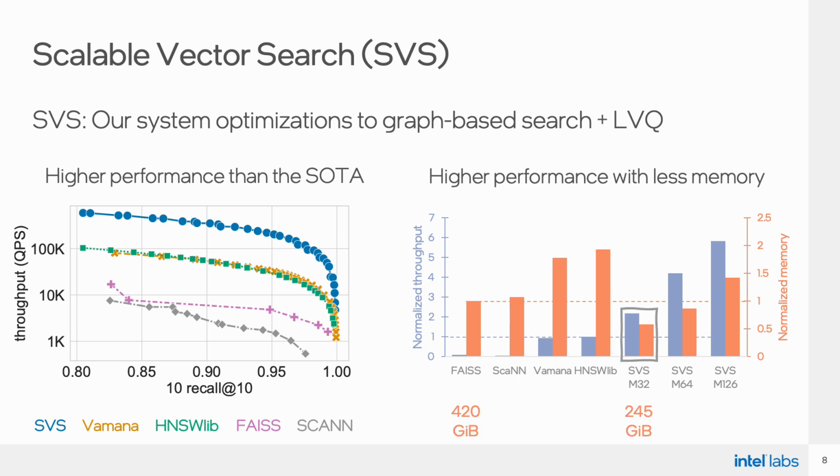With only 32 neighbors, SVS already outperforms its competitors while using less memory than any of them. This behavior is accentuated for 64 neighbors, achieving an acceleration of 4 times. For 126 neighbors, we reach a performance improvement of almost 6 times with respect to the second best alternative, HNSW-lib. We also reduce the memory usage by 200 gigabytes. Every solution uses hundreds of gigabytes, which makes our savings significant from a system's cost perspective.